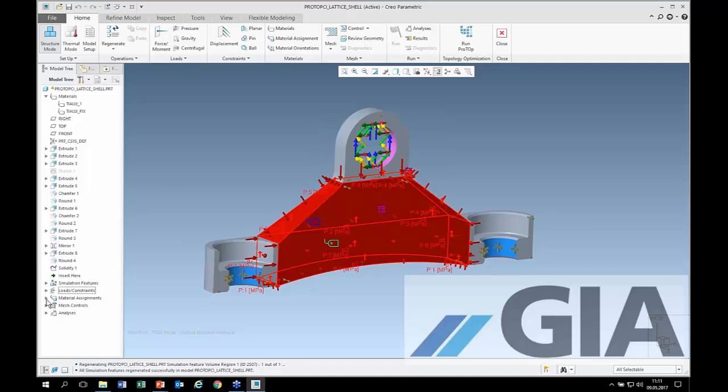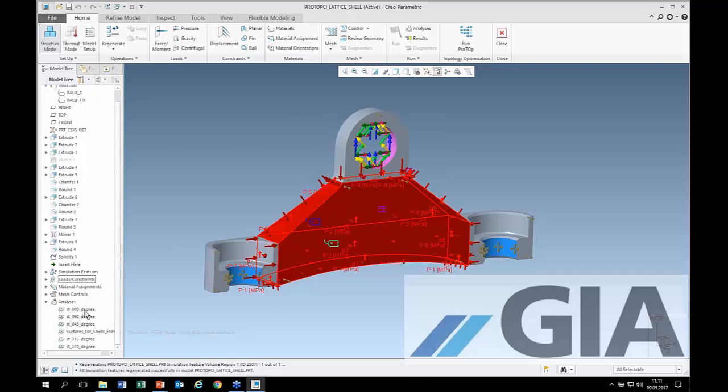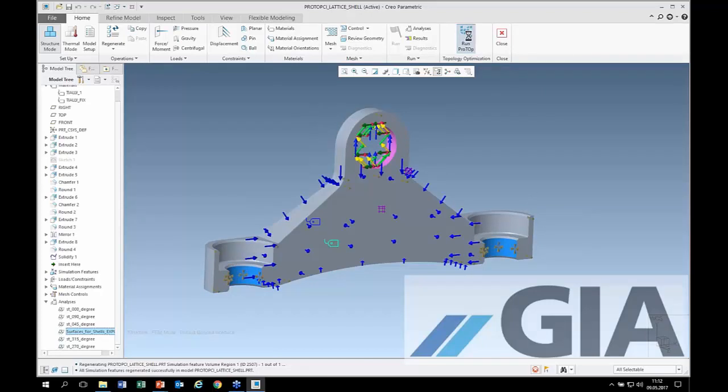And then I created an analysis, because I have 5 load sets, so I created 5 analyses, and an analysis for my later setting up of the shells. And I'm going with that model to my topology optimization.